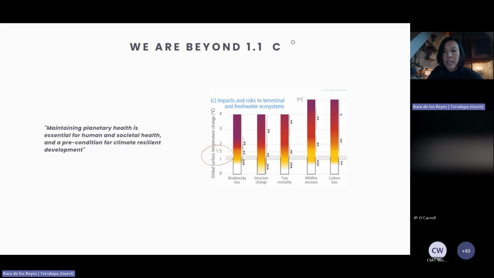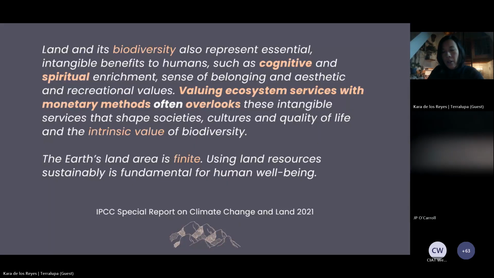This slide is from when I did a similar talk in 2022, and not much has changed. In fact, we are already experiencing the climatic shift. The emphasis is first and foremost on planetary health in order to achieve climate resilient development. This quote is taken from that IPCC report. We must rethink our design process that reconnects us with the wider life system.